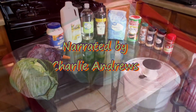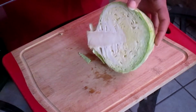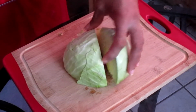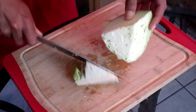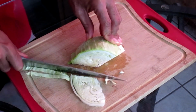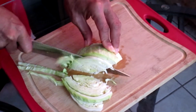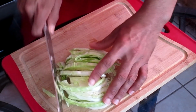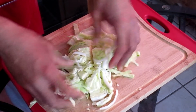And there we have it. Let's get straight to it. We're going to start by taking the head of cabbage and we're going to cut it in half. Now you will only need 1/2 of this, okay? Now we're going to take that half and we're going to cut it into quarter pieces, like how you see here, okay? Now we're going to take our knife and we're going to remove the stem off of each quarter piece, and we're going to slice the quarter pieces into very thin strips, okay? Do this the best way you can, and this is how it looks when we're done. Now we're going to take those cabbage strips and we're going to cut them in half, and there we have it, shredded cabbage.